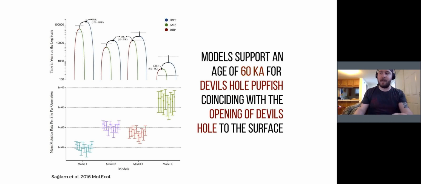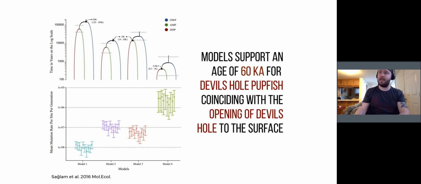And when we look at our conclusions, we can see that if this fish had only diverged 200 years ago, its genome-wide mutation rate had to be on the order of 10 to the negative 5 per year. So that's a mutation rate on the order of viruses. So basically what our model tells us, if this fish had diverged only 200 years ago, the genome-wide mutation rate had to have matched that of viruses. Now, this is certainly not possible for any vertebrate species to evolve that quickly.